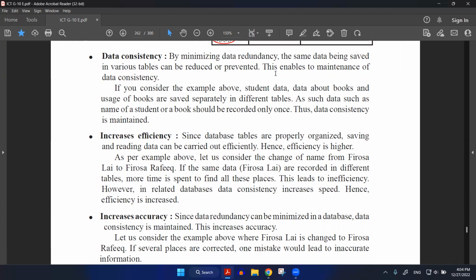The opponents know that if he is on the crease, unless he makes a mistake, he's going to go for a good score, and he will be taking the team to the win. So he is consistent. When it comes to data, the same should happen. It should not change all the time. Once it is recorded, it should be there as it is, as much as it can. Maybe in a rare case it can be changed, but it should be consistent. Consistent means stable.